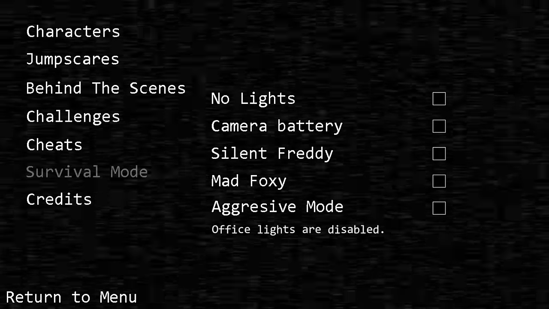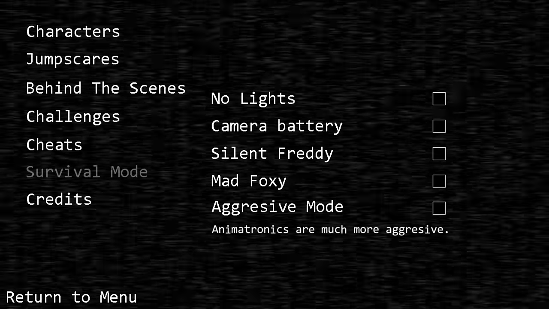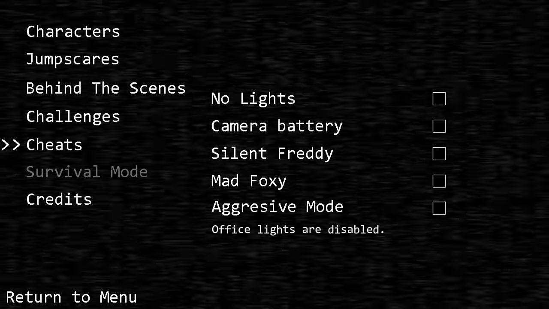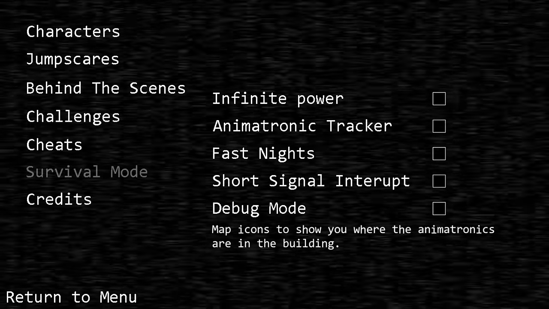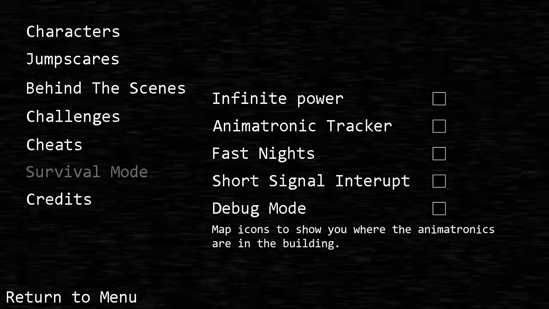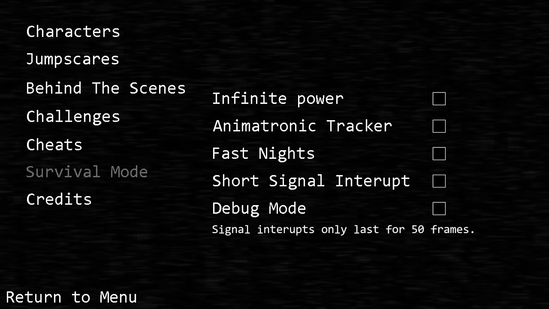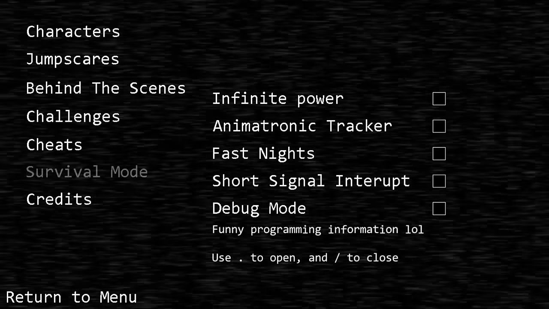Challenges. No lights. Camera battery. Silent Freddy. Mad Foxy. Aggressive mode. Oh, heck no. So there's cheats. So cheats make things easier and challenges make things harder. For cheats, infinite power, animatronic tracker, fast nights, short signal interrupt, debug mode.